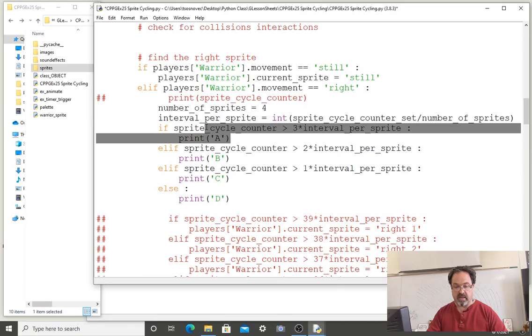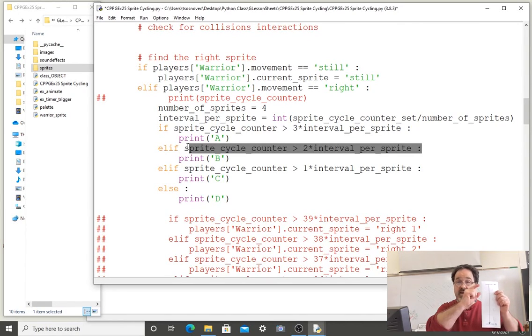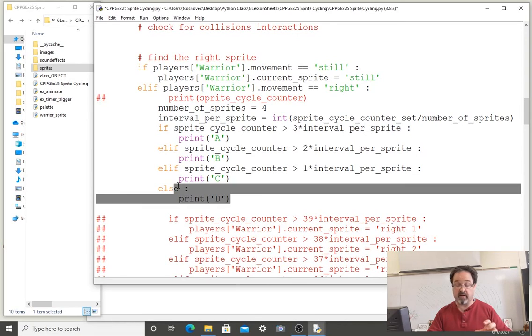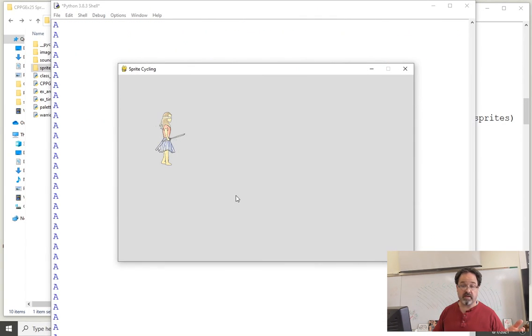So if we are at the beginning or the top quarter of our total time, then this condition will be true. If not, then we simply need to test the next interval down. Once we test all the ones at the top of the counter, what's left is going to be the last one at the lowest interval. When running this and pressing the key to the right to start this cycle, we should see A, B, C, D in regular succession. These letters correspond to the regular pattern of finding which sprite in the sequence to show the user.